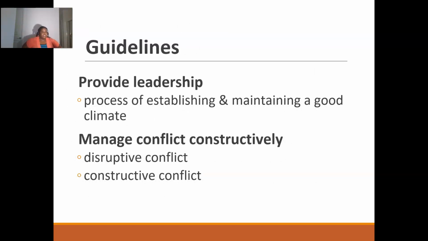So guidelines to help with group communication. You want to provide leadership, maintain a good communication climate with your teammates, manage conflict constructively. There's disruptive conflict where it doesn't push towards further dialogue or make the group better.